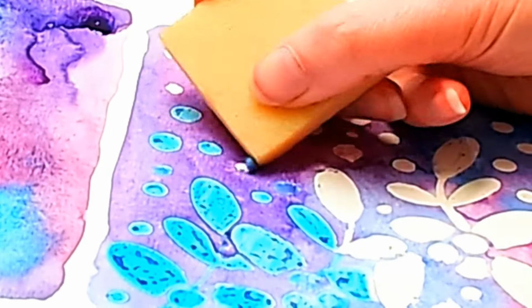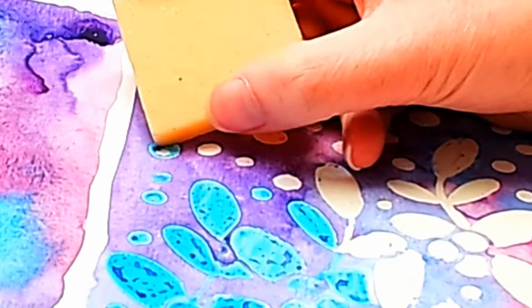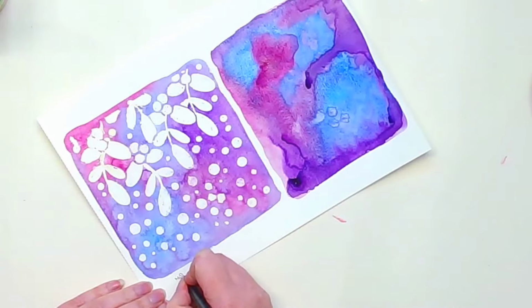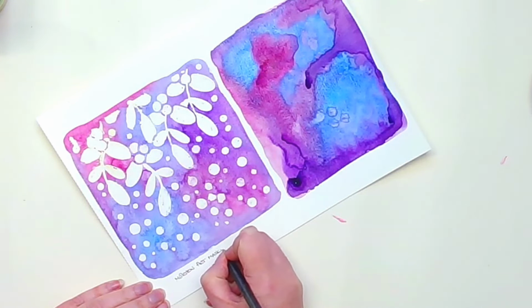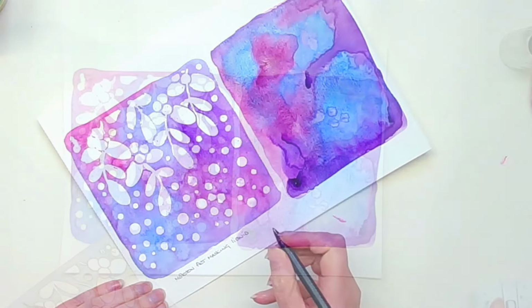So again, just look at what you have in your stash. When it comes to drawing through a stencil, yes, we can do the basics with the black pen like we saw, but do you have any speciality markers that do interesting things? Some people have markers that can be foiled on machines and things like that. So it's just taking time to think about what you could do with your stencils.